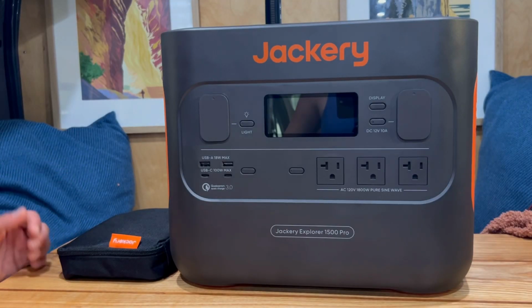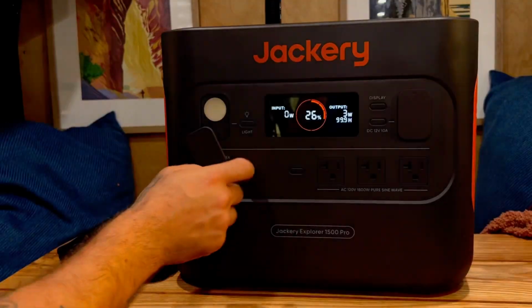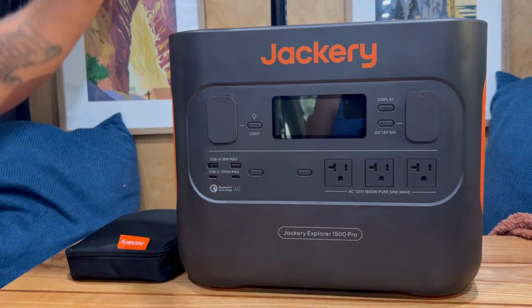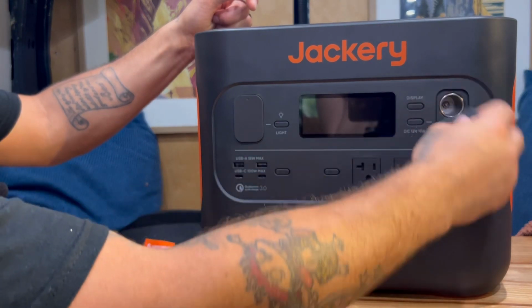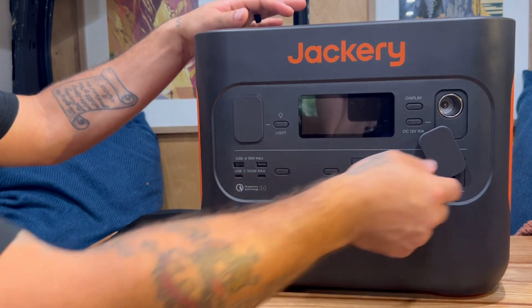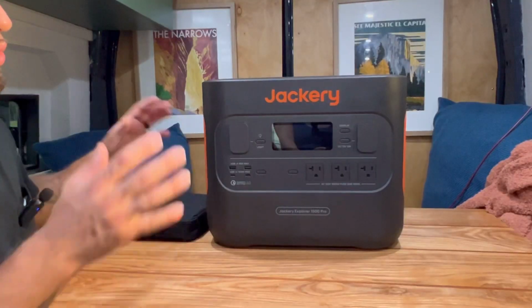The Jackery also comes with 2 USB-C and USB-A charging ports, a nice flashlight with 3 different modes on it. It also comes with 3 120 volt outlets, and this beast packs a punch with an 1800 watt pure sine wave inverter. It also comes with a 12 volt DC power outlet, also known as a cigarette lighter. This thing comes in handy for us when we go paddleboarding so we can fill up our paddleboard with our paddleboard pump.